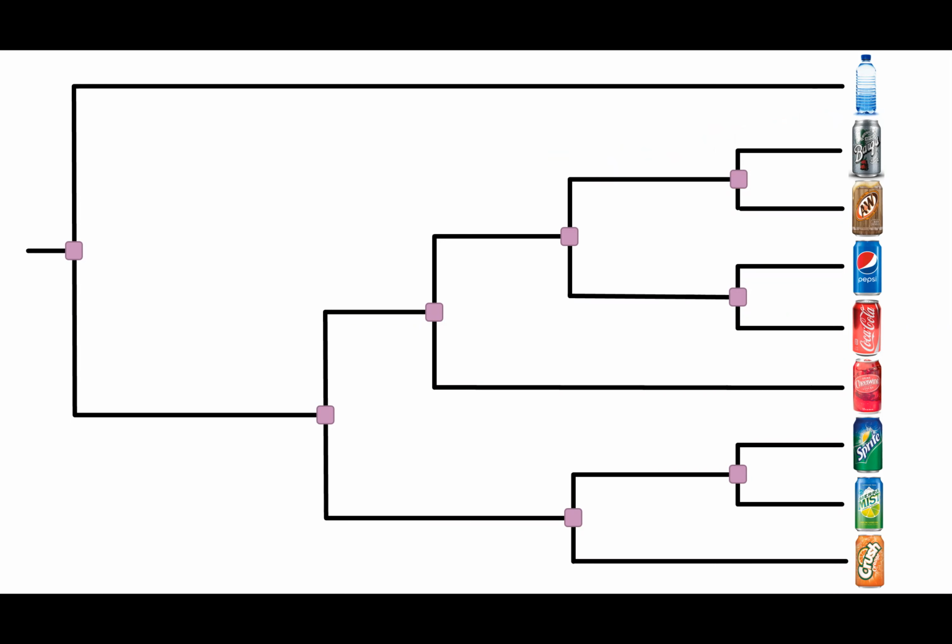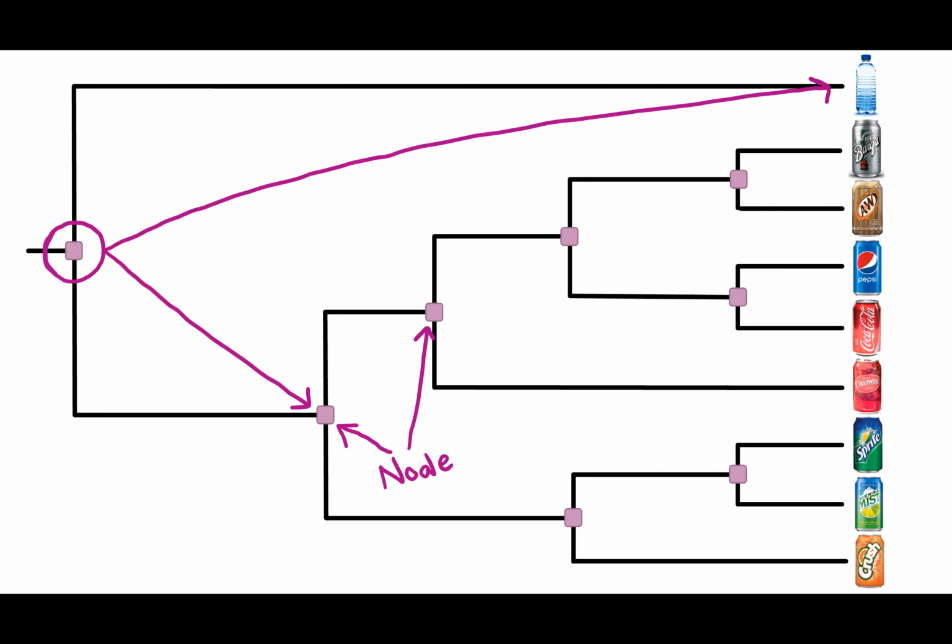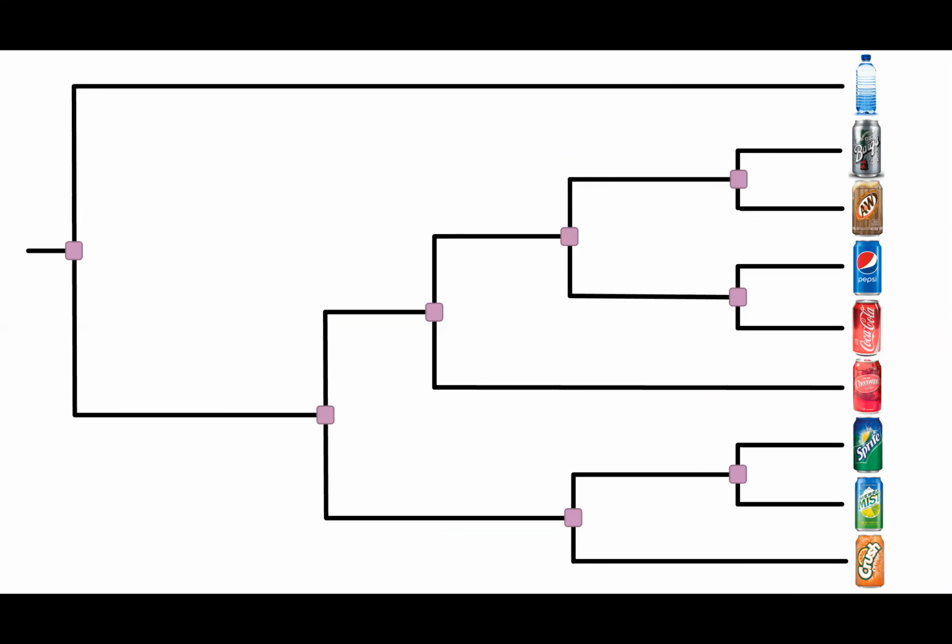At the start, the tree branches off into water and sodas. This is known as cladogenesis, which is the transition of one common ancestor, which is represented by these internal nodes, into two new groups. Once a new group is formed, evolution will happen within this group over time, and this is known as anagenesis. Next, the sodas diverge into caffeinated and decaffeinated.